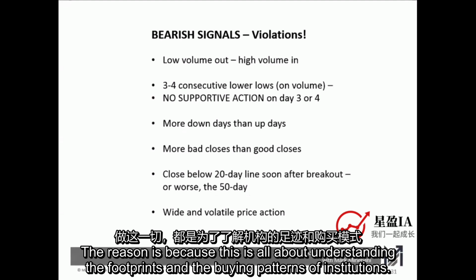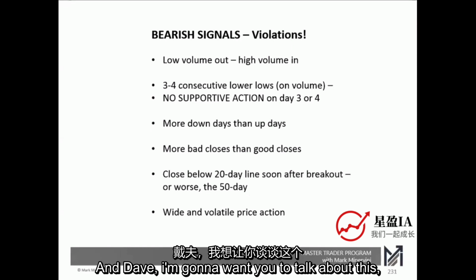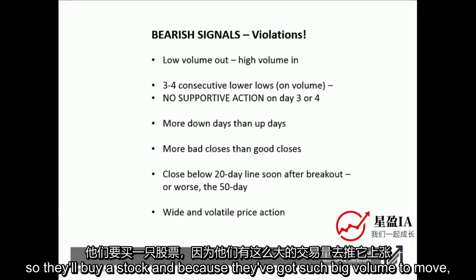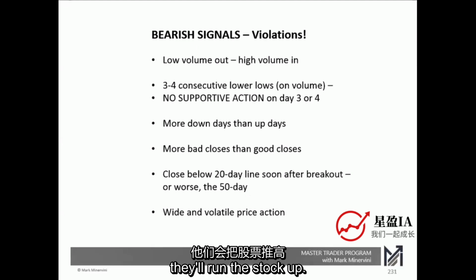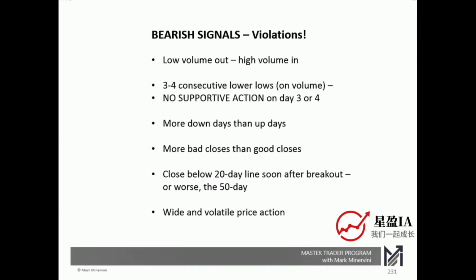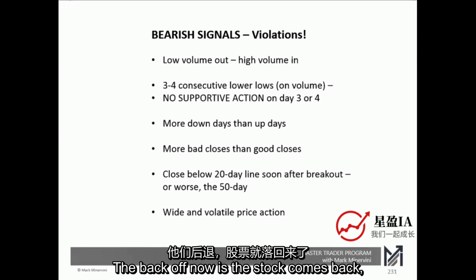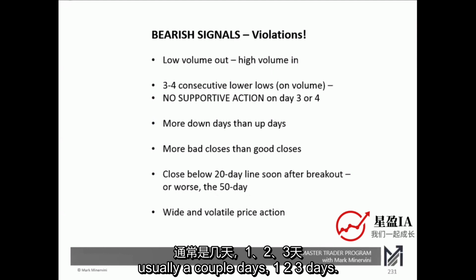The reason is because institutions, this is all about understanding the footprints and the buying patterns of institutions. Institutions, they'll buy a stock. And Dave, I'm going to want you to talk about this. So they'll buy a stock, and because they've got such big volume to move, they'll run the stock up, and there might be a number of institutions in there, but even one institution can run a stock up. So as they start running up, they back off. They don't want to defeat their purpose, right? So they back off.